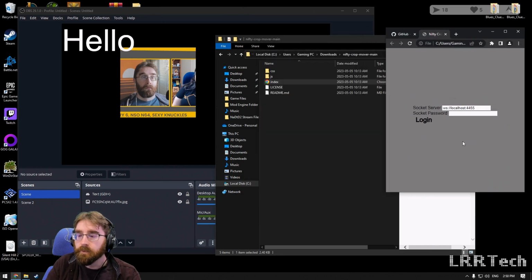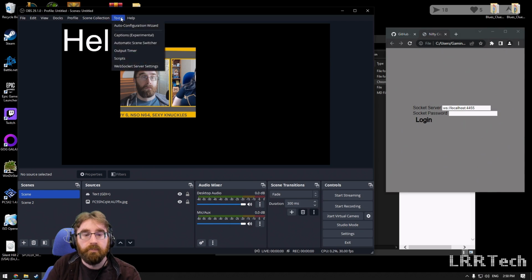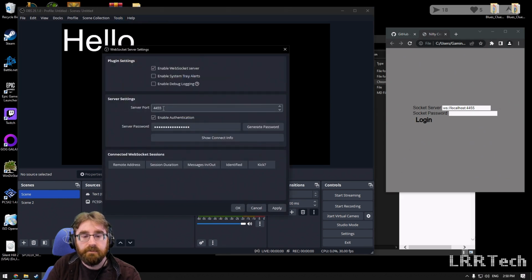Then you need to put in your WebSocket server and password, which you'll find in the WebSocket server settings. There's a server thing, password.